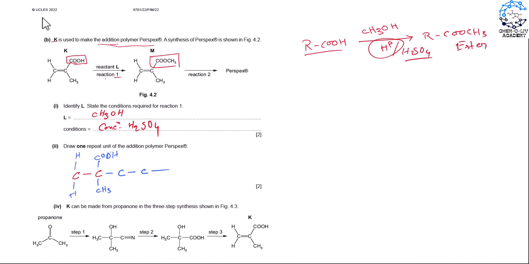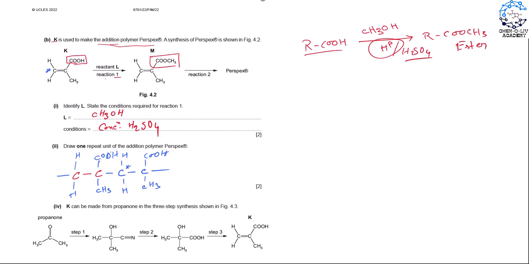Look, I made one unit, and for the second unit, this is the carbon which is containing CH2, this carbon. I'm putting a star so that you can identify. So here will be H and H, and then here it will be COOH and CH3, right? So two units we joined, and it's going to form the polymer.